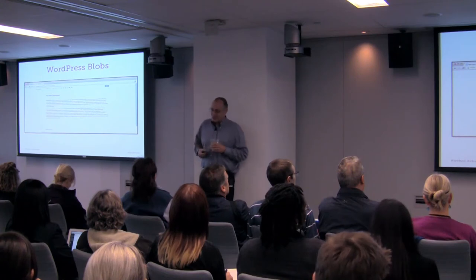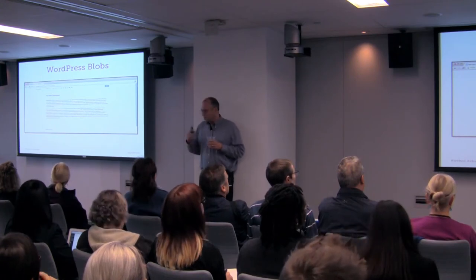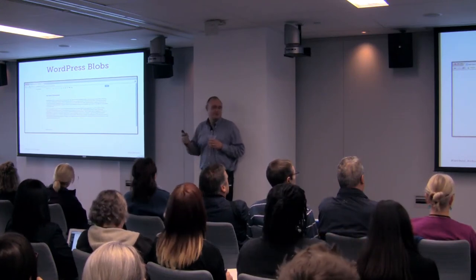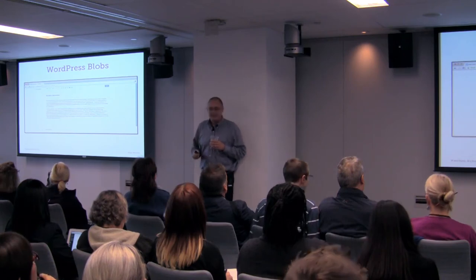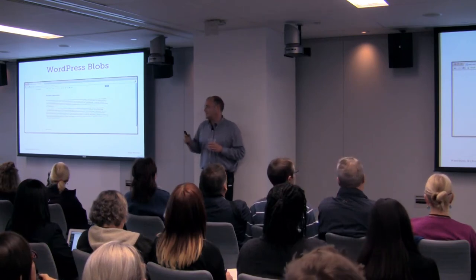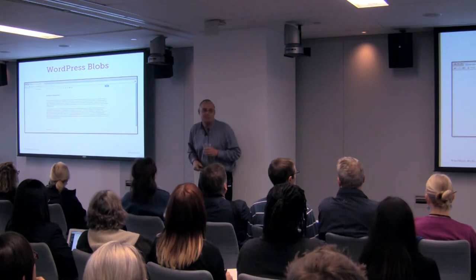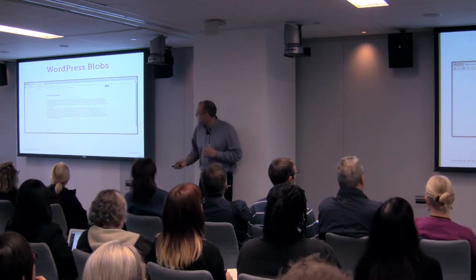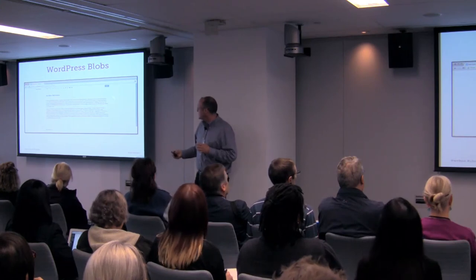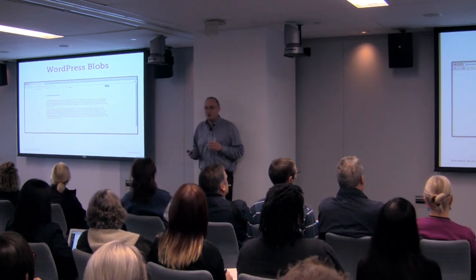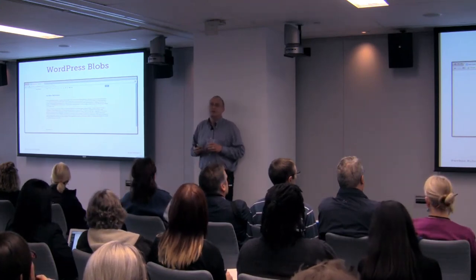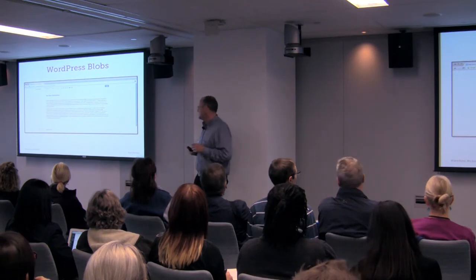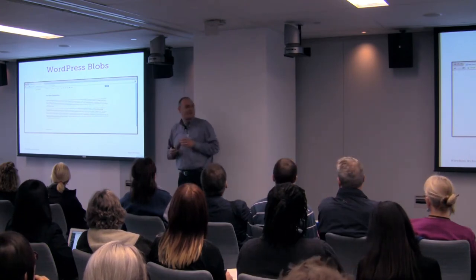So this is what we call WordPress blobs. Karen's book, which I just highly recommended, and she's an incredibly smart person, takes WordPress as the sort of whipping boy of what she calls blobs. And what she's talking about is this kind of interface. So this is the Zen writing mode or distraction-free writing mode. One of Matt Mullenweg's favorite features of 3.5 when it came out.